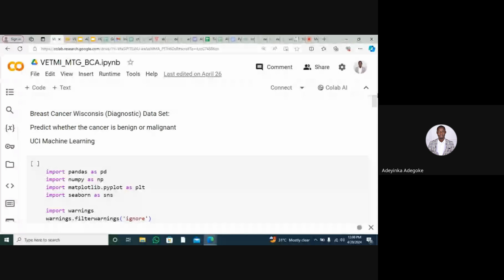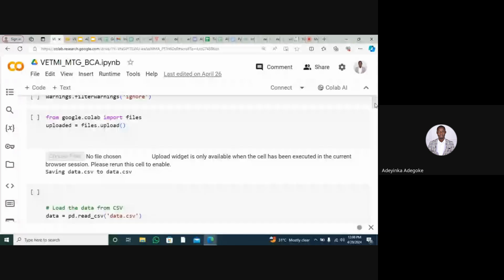Then we were able to input data sets known as data.csv. It could be another name. We could have named it breast cancer.csv, any name. But we decided to name it data.csv. So we are going to change that data now to another data set.